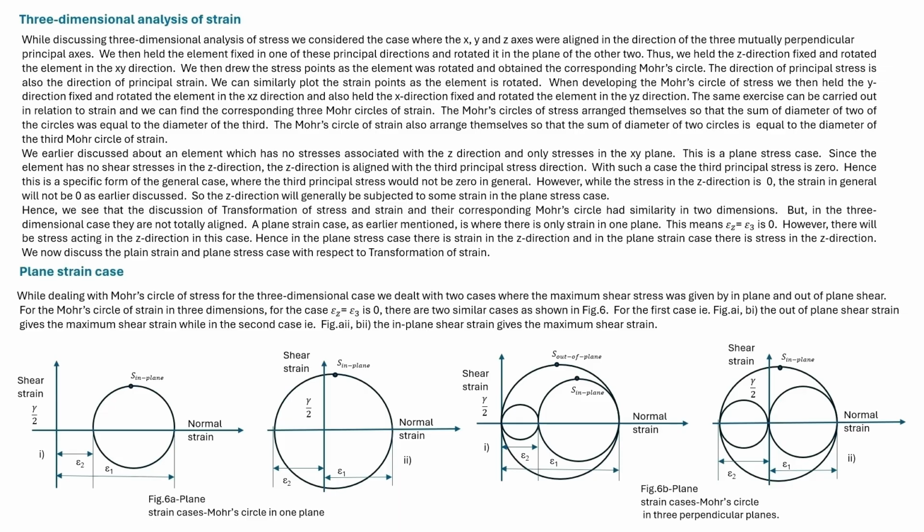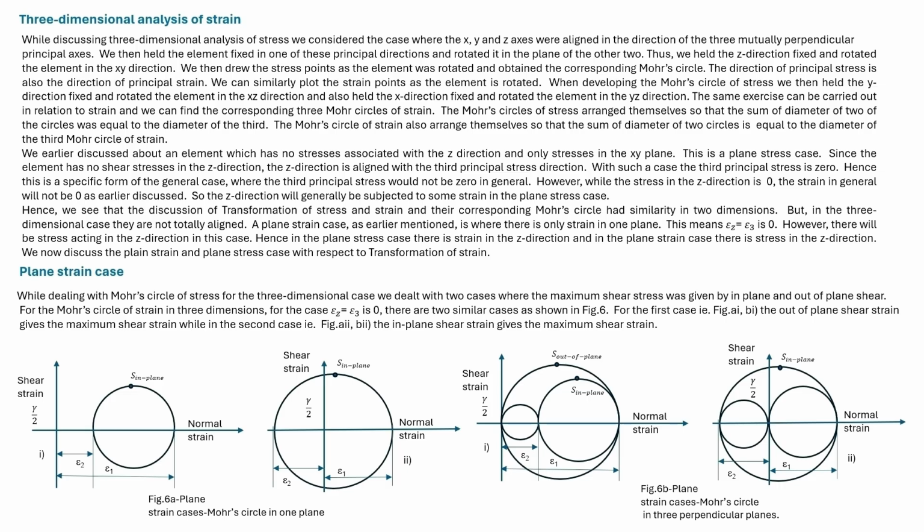Earlier, when considering 3-dimensional analysis of stress, we developed 3 Mohr circles which were related to the principal directions. Thus, the z-axis of the element was aligned with the third principal axis. Then rotation was carried out in the perpendicular plane, that is the xy plane. The corresponding Mohr circle was developed. The direction of the principal strain is the same as principal stress.